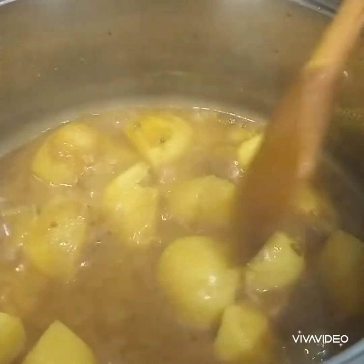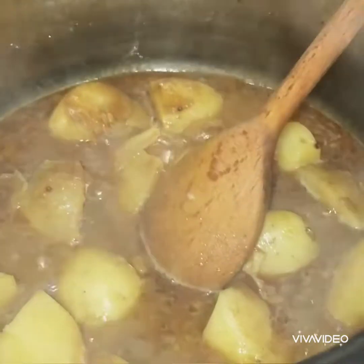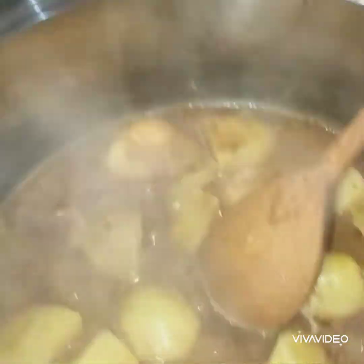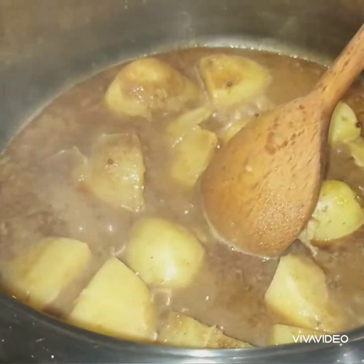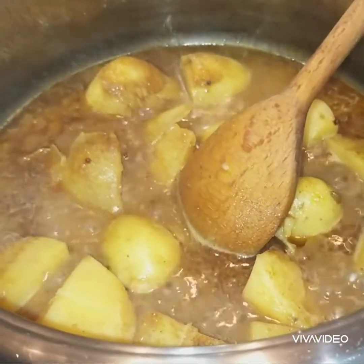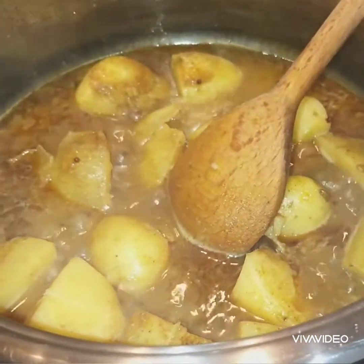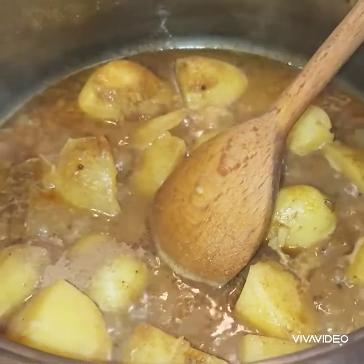The taste of the curry will be very different, very aromatic and tasty too. You can use this seasoning powder in all curries, especially meat curries and spicy curries. It will be very tasty. I added this much of seasoning powder, but you don't need to add this much, just 1 teaspoon is enough.